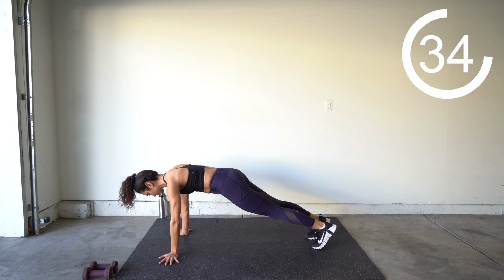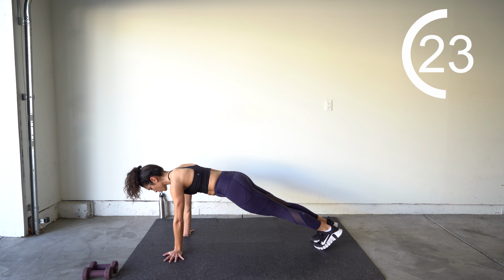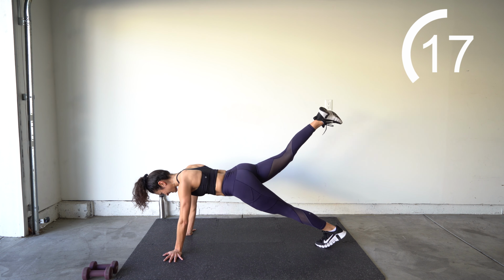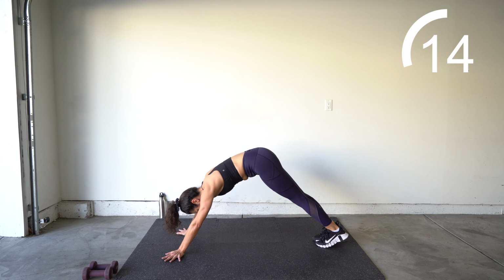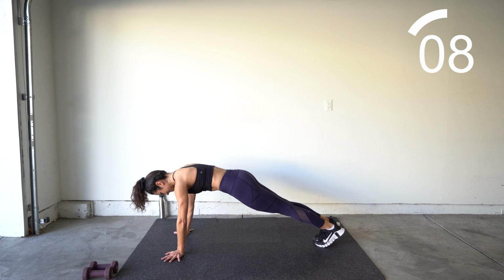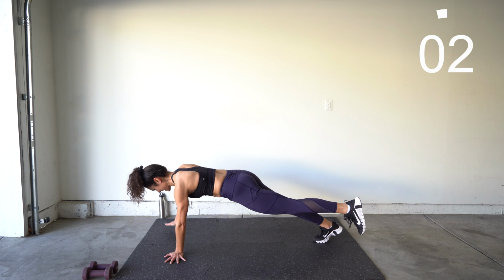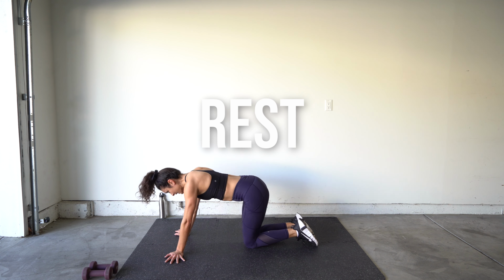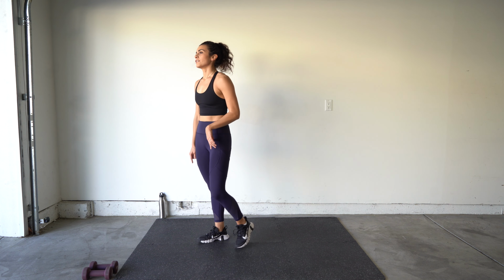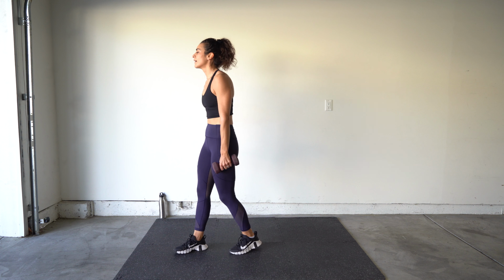Make sure you bring those wrists back underneath your shoulders. Woo! Almost through. Other leg for our lunges. Center up.